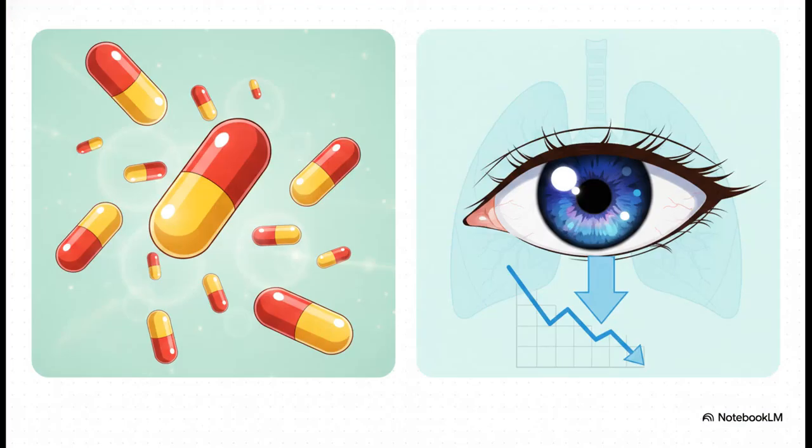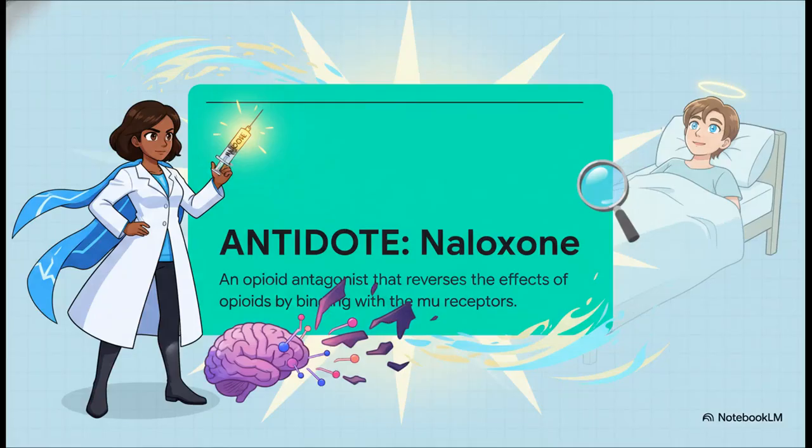All right, first up, the big one, opioids. So when you see a patient with that scary respiratory depression, like our patient taking only 8 breaths a minute, and you see those classic tiny pinpoint pupils, your brain needs to have an alarm bell going off that just screams opioids. And what's the antidote? You got it, naloxone. Think of this as your hero drug. It basically rushes in, kicks the opioids off of those mu receptors in the brain, and just completely blocks their effects. It's like flipping a switch to wake the patient up.